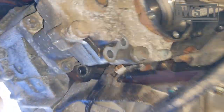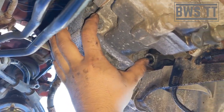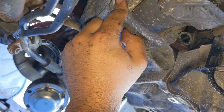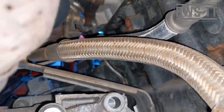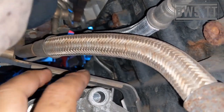So the join for the gearbox to the transfer box is here. So you've got these two 16s under here. Now these will either have, well, they might have the 8mm bit there or not. There's a few different fittings you use for those. Then the other two equivalents are up here, just there, and then the other one.